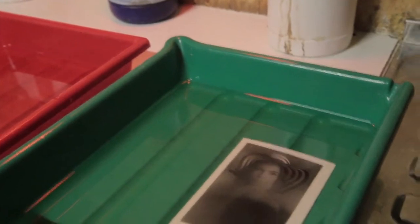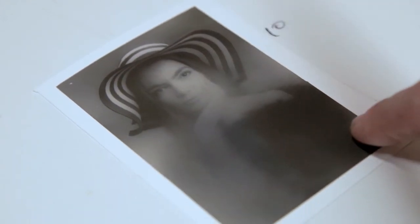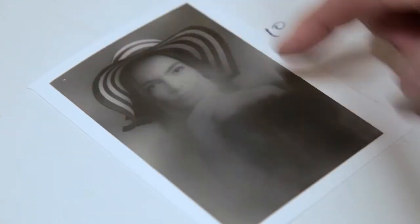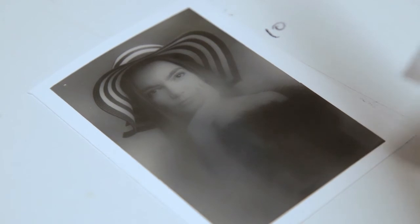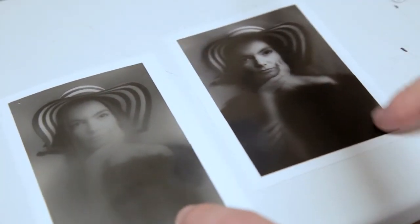Okay, lights on — have a look at this print. Let's take it out of the fix, put it in the wash, and have a proper look. With the Vegemite on the print, the contrast is a lot lower — not higher at all compared to the baby oil. It's really fogged out the rest of the print. We kept the face because that was the intention, but it's interesting just to try new things and play around. I don't like that at all really, but I do like the baby oil. Between the two, the baby oil is definitely the winner.